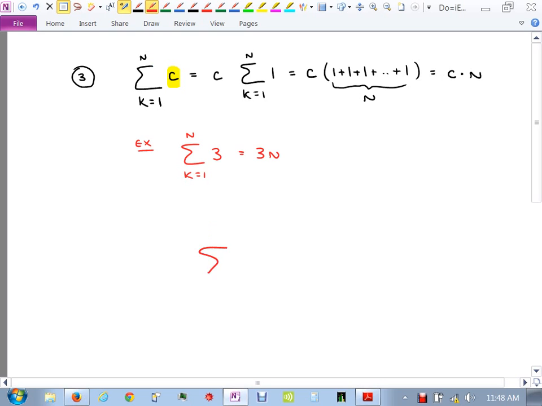So look at this. What's the sum, k equals 1 to 97 of 3? 3 times 97. Okay? Just remember that. Whenever you have just a number by itself, it's whatever that number is times whatever the index stops at. What if k started at 3? That wouldn't be true, because you wouldn't have those first few terms. For that formula to work, k has to start at 1.